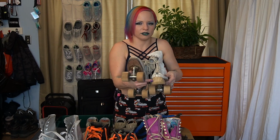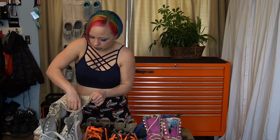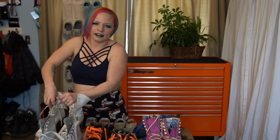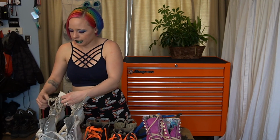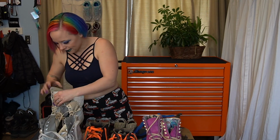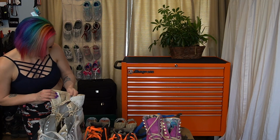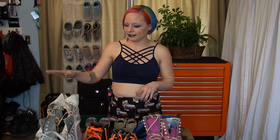There's a toe protector right here. The leather is quite flexible. I can't remember where I got these ones at. It might be my husband; he likes to find me skates too, so I just lose track of who gives me all these skates. And these actually have a name in them. I can't read the full last name, but might have to investigate that a little more. That's really cool. Now, it would be fun to find a decent floor to skate in these. Even though they're like way too big, you still make it work.